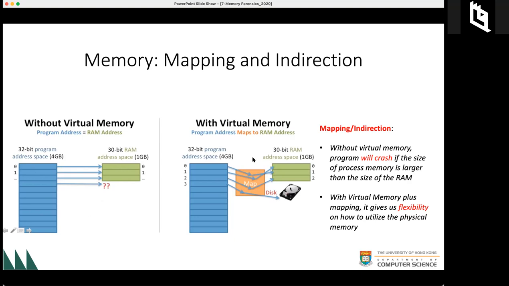In this case, the OS steps in, and the OS tries to create a map. Then each byte of data or each chunk of data will be mapped, handled by the table created by the kernel, and then pointed to the physical RAM.